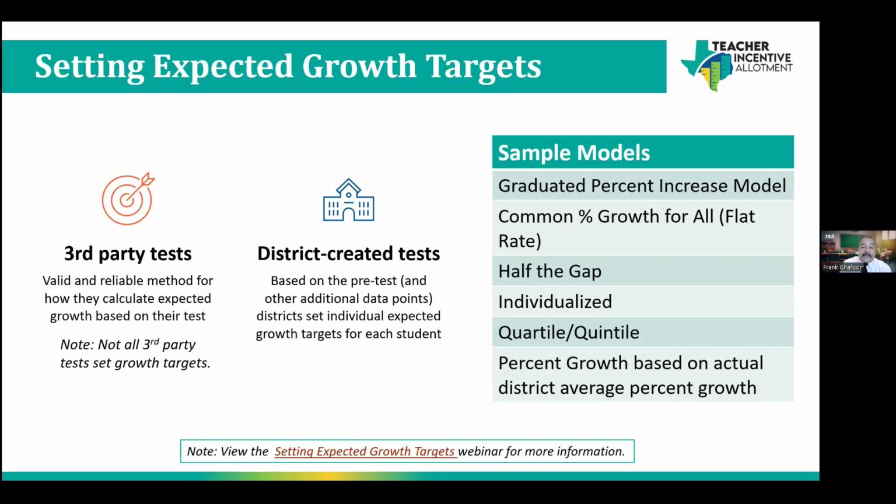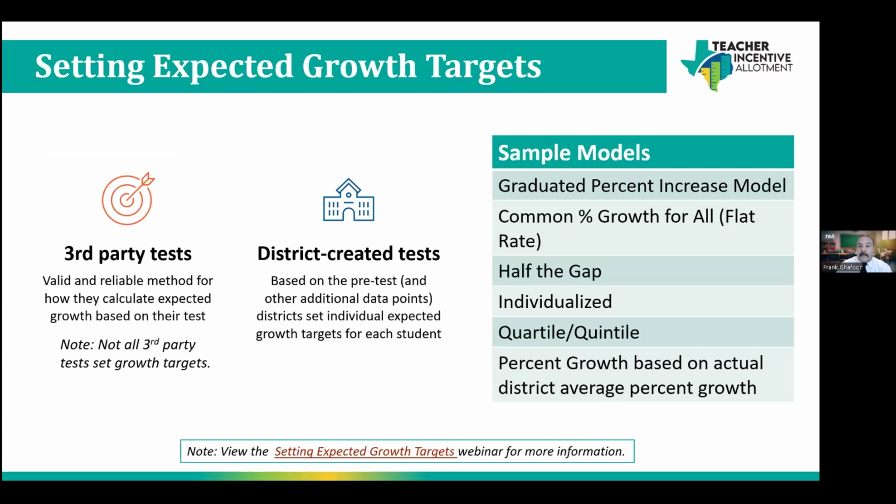To assist districts with this, we have gathered our sample models of how districts do set expected growth. And so this is done with a study that we went and did around the state of Texas to understand what does that look like when we're setting growth at the local level. We're not relying on vendors. And so would encourage you to go to that Setting Expected Growth Targets webinar for more information led by yours truly. But there are ways for you to do that out there. And a lot of them are very tried and true, and many districts are using them, and their teachers are being designated with these local growth targets.